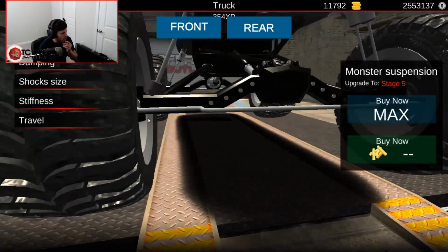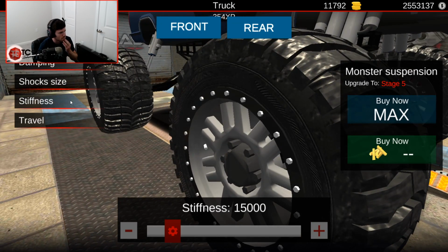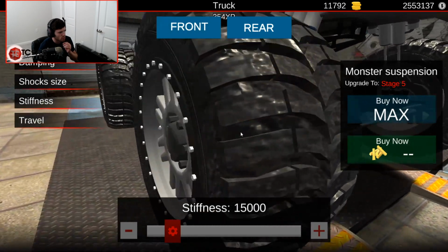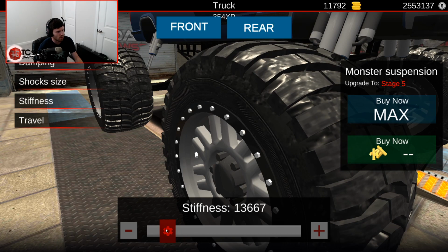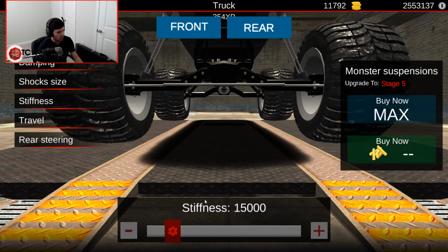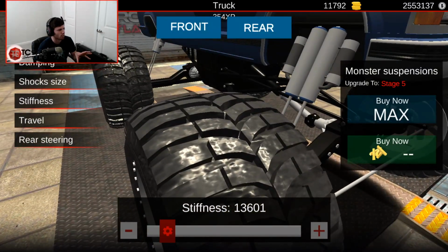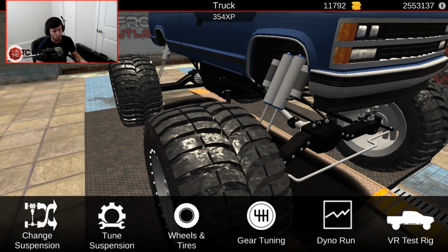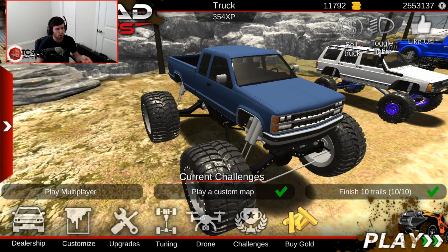And I wonder if I lower the stiffness just a little bit, and make it a tad more flexible. It's like, what, 13.6? Yeah, I wonder if that'll make it a little bit better to drive. I don't know, because sometimes I wonder if I make these trucks a little bit too stiff. We'll find out. We will absolutely find out, because it'll either go really well or really badly.